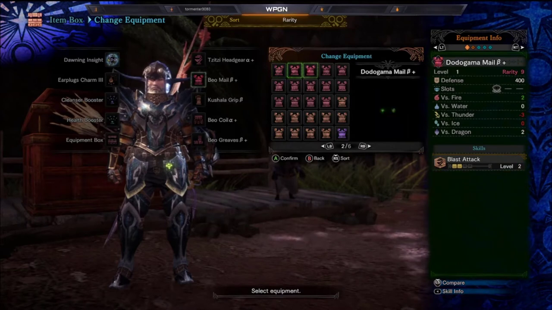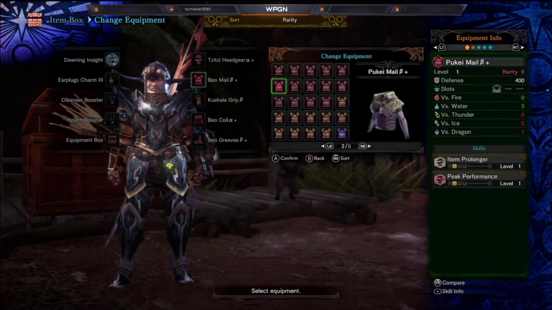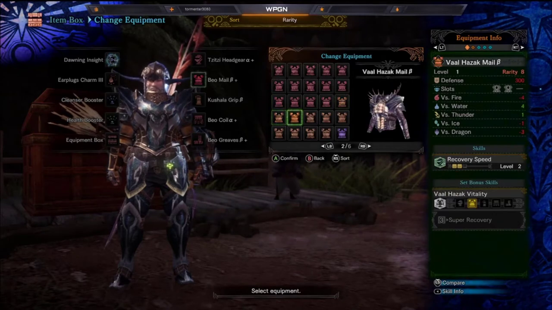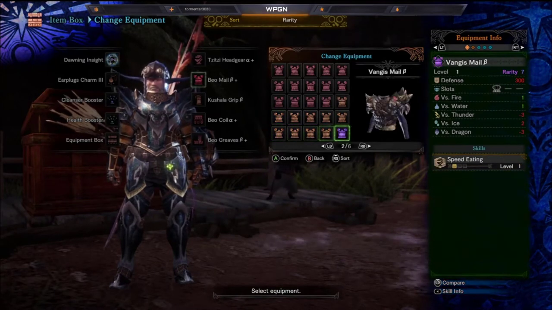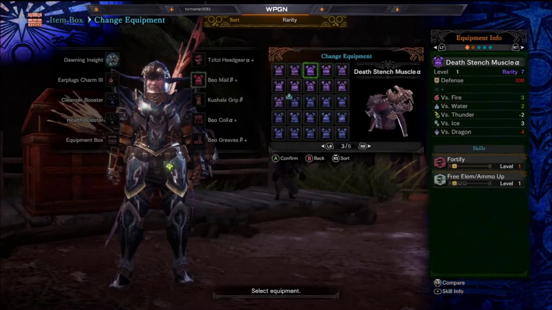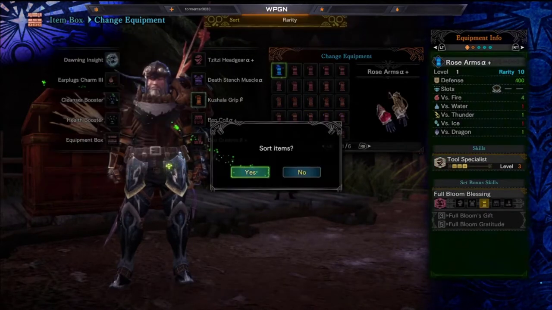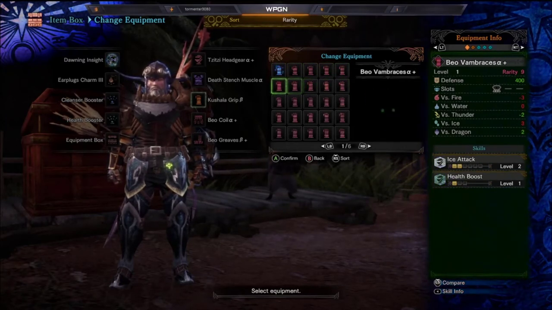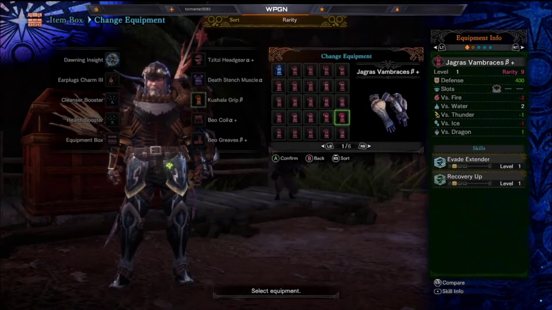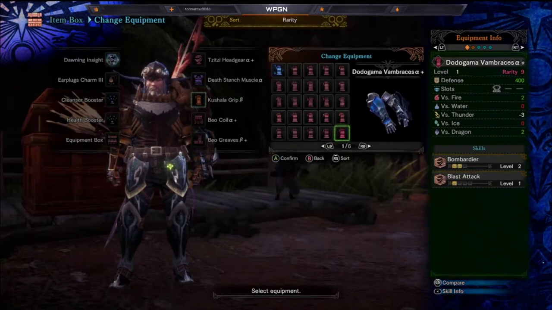Oh, okay. Free element. Quick sheath isn't a bad option, but we want free element. Special ammo up. There's free element. So we'll take the death stench armor. Again, we want to see if we can get some more free element. May not happen on gloves, but we'll take a quick look through here. That's free meal. Okay. Ah, so it only activates a quarter of the time. I don't want it then. I'm making them money in this game.